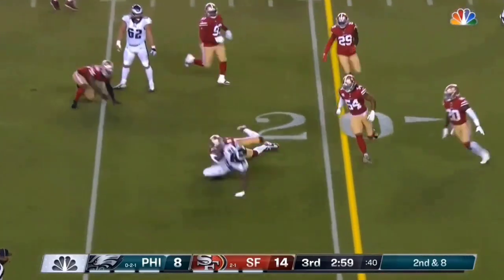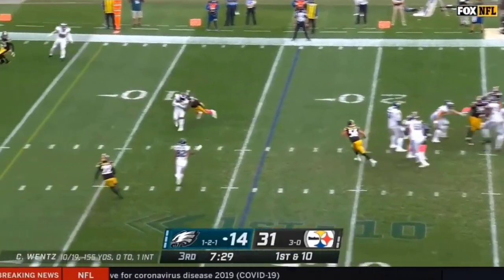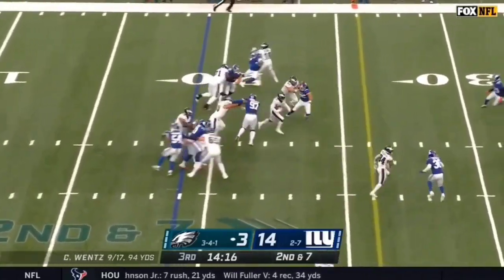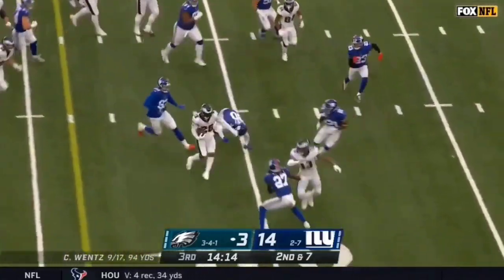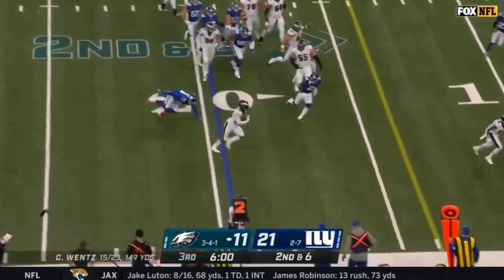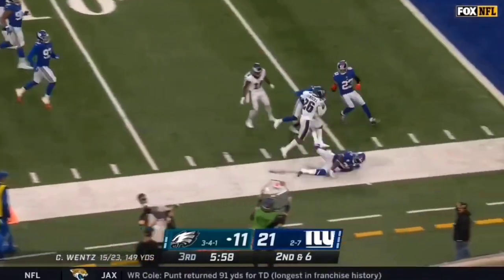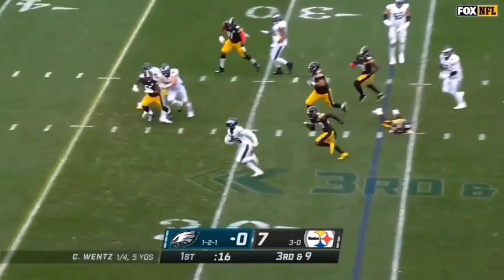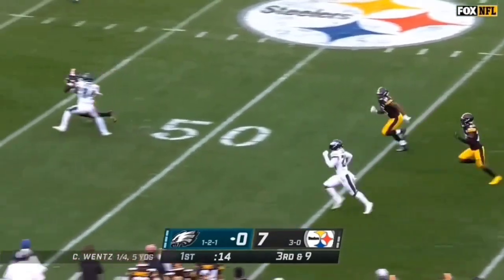Inside to get a few here. As Wentz throws over the middle — catch is baited and it's spinning with it. And an opening for Miles Sanders. Sanders across the third and here comes Sanders. Sanders to the edge. Miles Sanders with a first down. For a first down. They keep it on the ground and Sanders is still going.